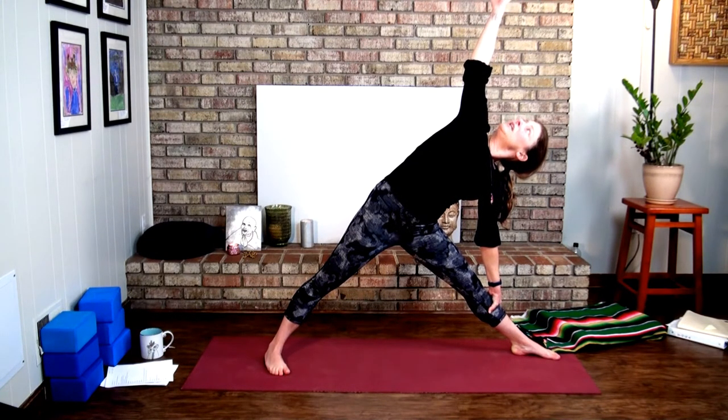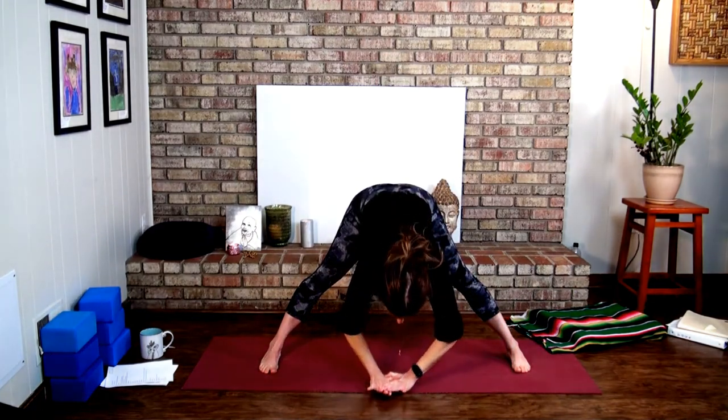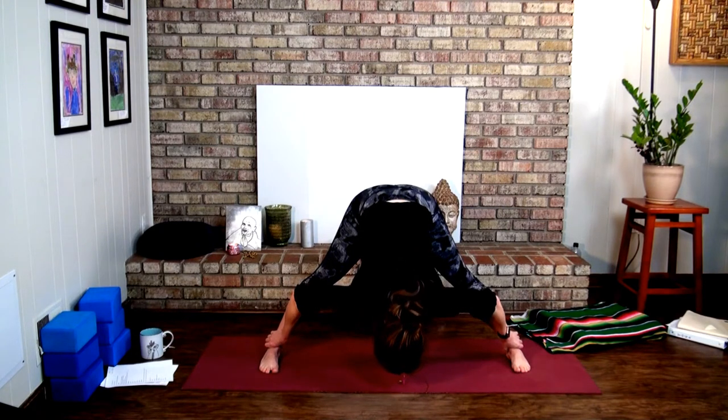Press down through the feet. Use that left hand to bring yourself back up. As you exhale, lower your arms. Bring the feet to parallel. Inhale, arms reach up. Exhale, hinge forward. Prasarita Padottanasana. Wide-legged forward fold. Relax the head and neck here.